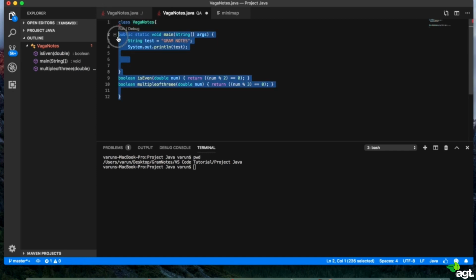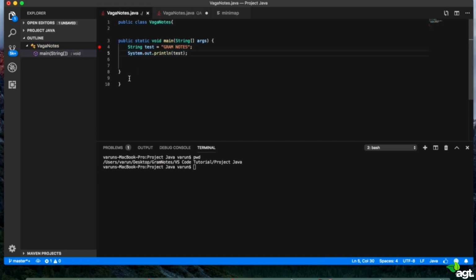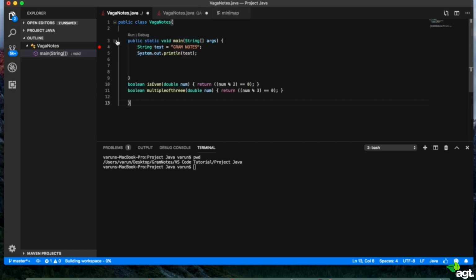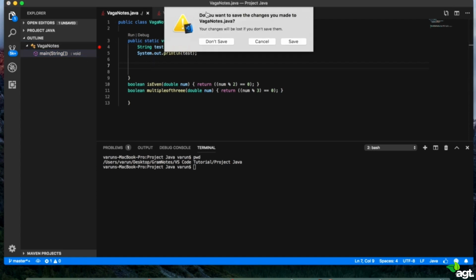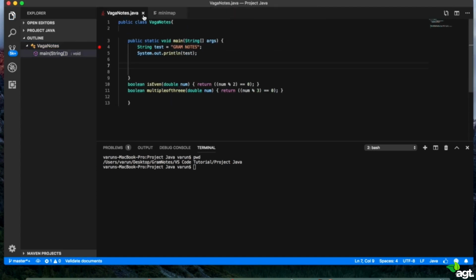I know what the problem is, but if I just fix that right now temporarily, now in this file there are no issues, right?